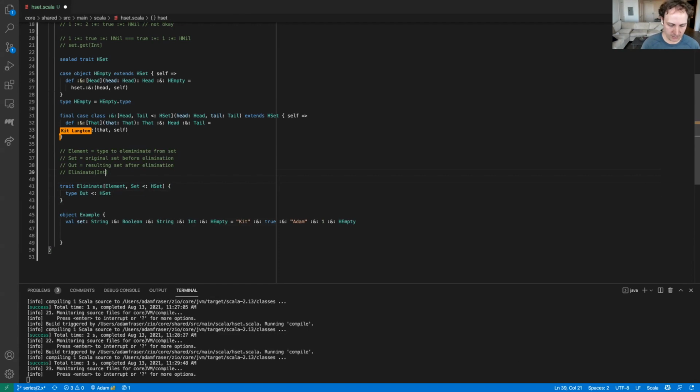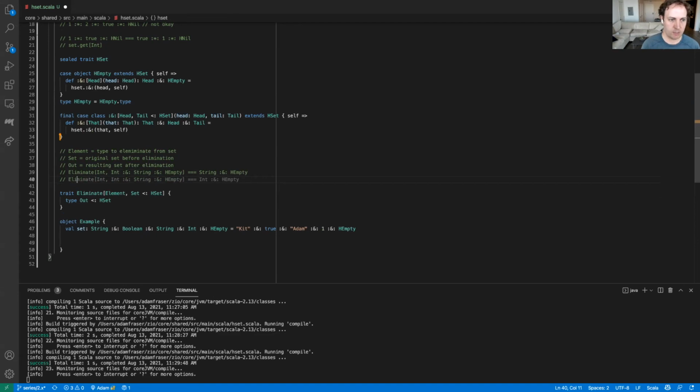And so if we eliminate Int from Int, String, HEmpty, that should equal String, HEmpty. And if we eliminate Int from String, Boolean and HEmpty, then we should still get the String and the Boolean and the HEmpty. So basically just remove that thing.